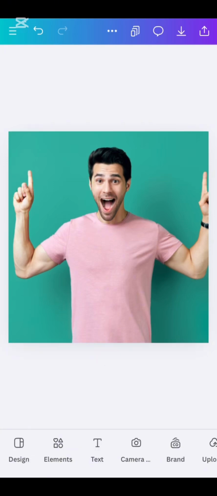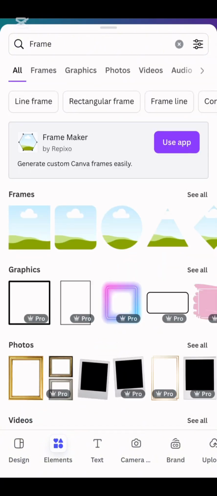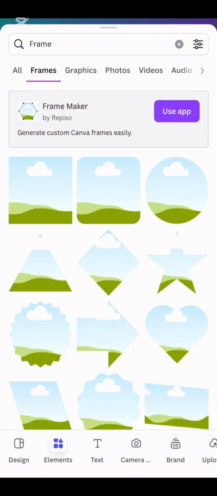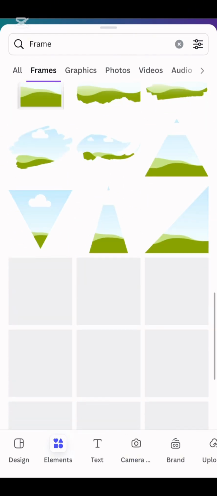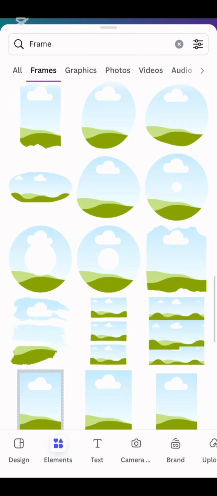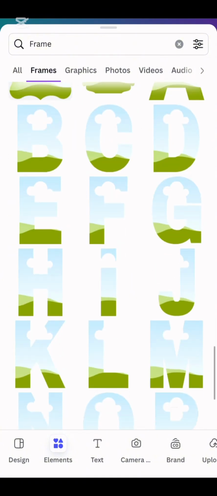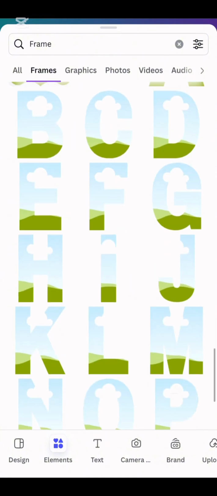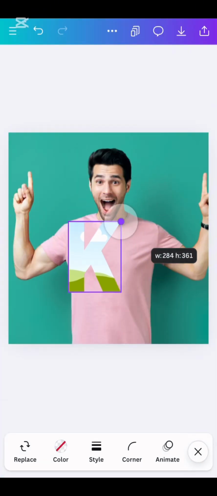Okay, so the next thing I want to do now is to go over to my elements and go over to frames. The frames I'm basically looking for are letters of the alphabet I'll be using to spell out a particular thing. So let's say I want to spell the name of the guy, Kelvin.